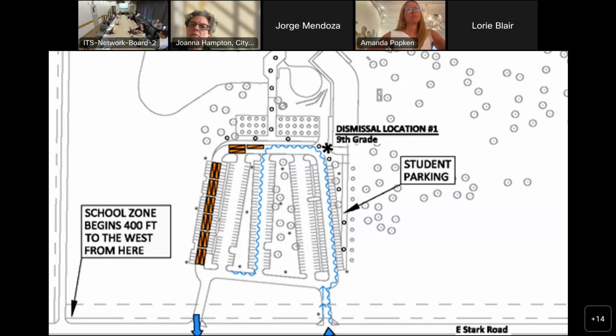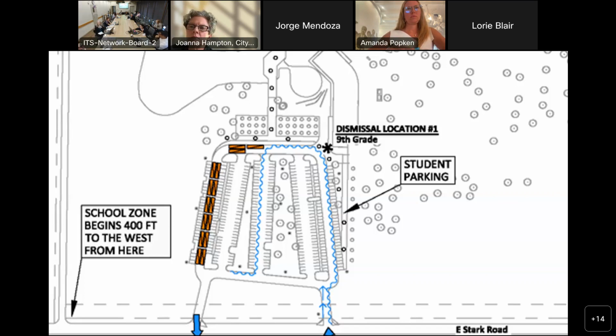There's enough parking for the kids to all park in that 1 row. The buses will go back down and go out the exit. The goal is to keep kids and buses apart. The kids will only utilize row 4.